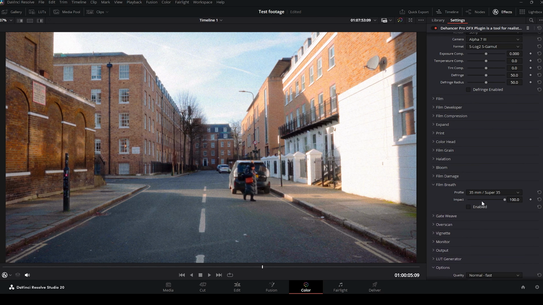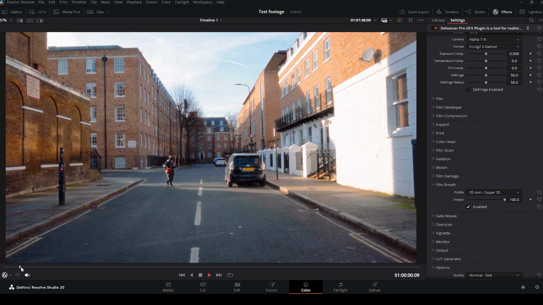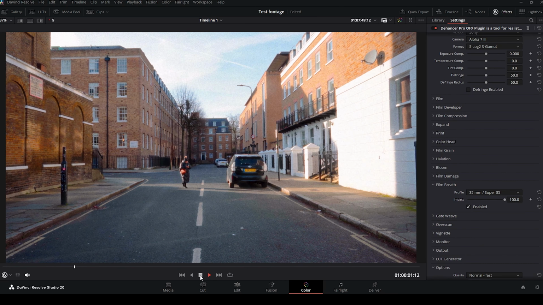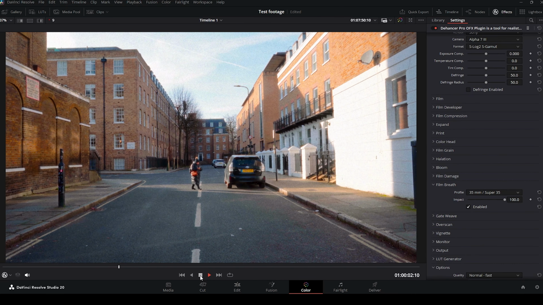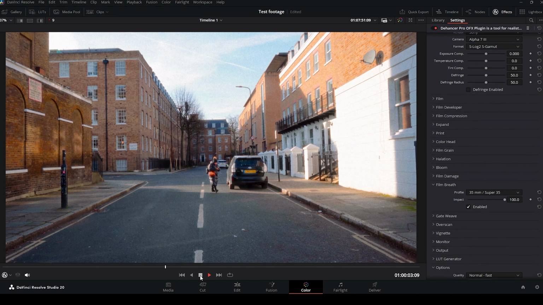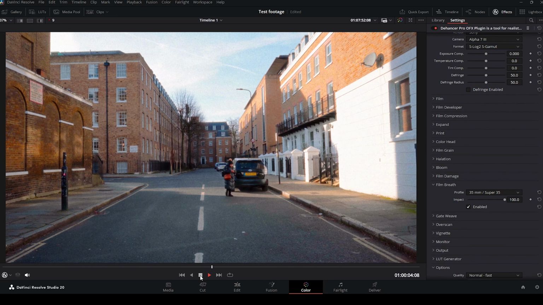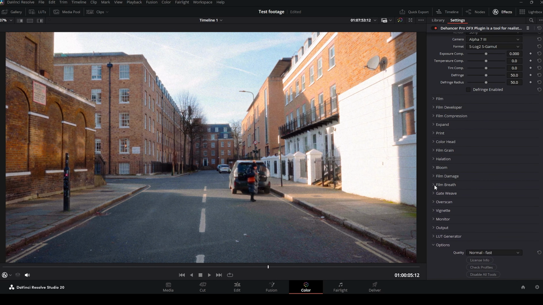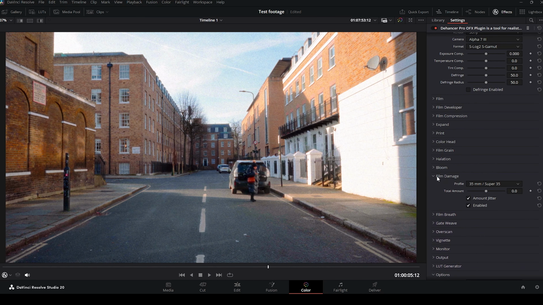So then we have film breath, and film breath is a little bit the same as film damage. It tries to emulate the old-looking vibe of movies. You had these fluctuations in exposure and color, so it was sort of flickering, and that is what you call film breath. This tool tries to emulate that feeling, so it gives randomized variations in exposure, color temperature, and tint. I think it's cool. It gives a beautiful sort of imperfection to the footage, but I don't think I'm going to use it quite often. But I think it's a very nice addition to this plugin as well.